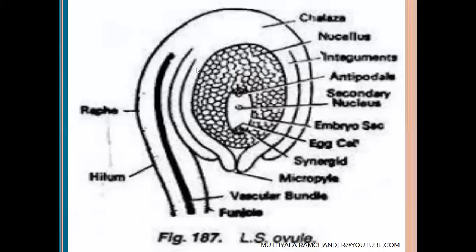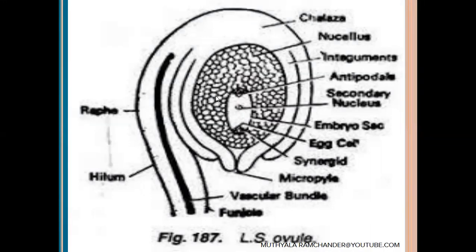It is made of two major parts. One is the integument, the second is the nucellus. Integuments are one or two. If one integument is present, it is called unitegmic, and if two integuments are present, it is called a bitegmic ovule. Below the integument layers, diploid nucellus is present. It is covered with integument layers and leaves one place, called the micropyle of the ovule. Opposite the micropyle, the ovule part is called the chalaza.